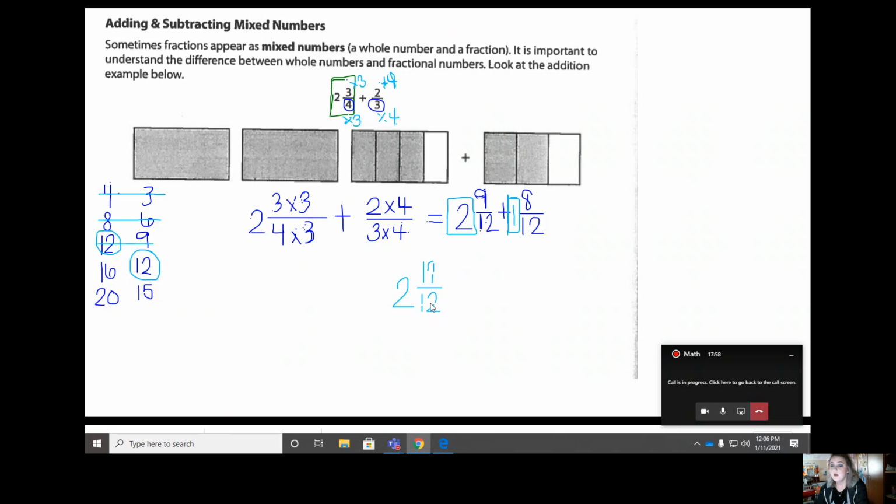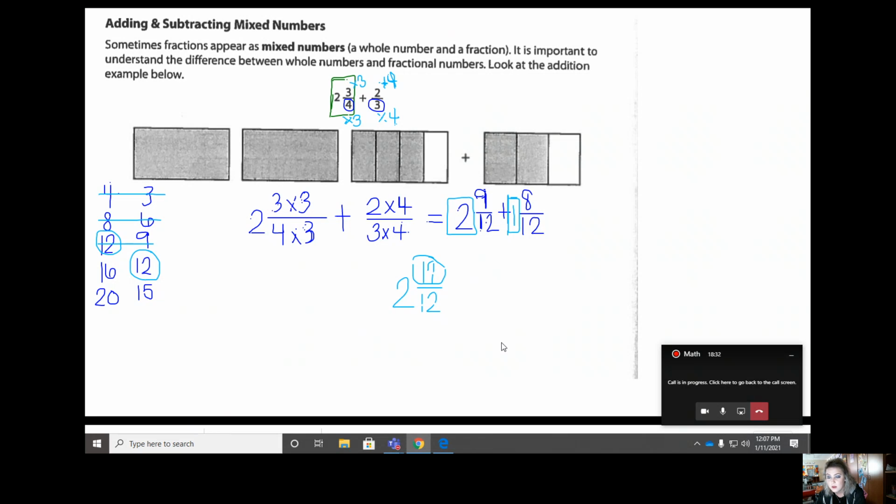Okay? So let's come back to the fact that this is an improper fraction. Now, we need to make it a proper fraction. This is not the answer. We cannot leave it like this, okay? You cannot leave it like an improper fraction. So what you're going to do is you're going to look at this 17, okay? And you're going to look and be like, well, how am I going to do this? How am I going to make this number here to be smaller than this number?